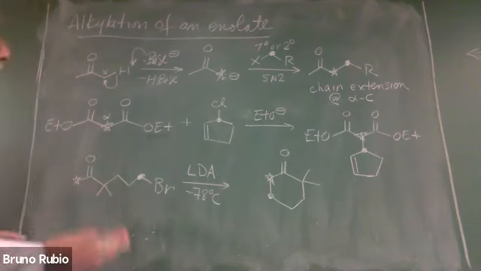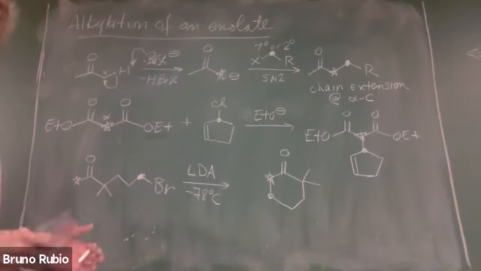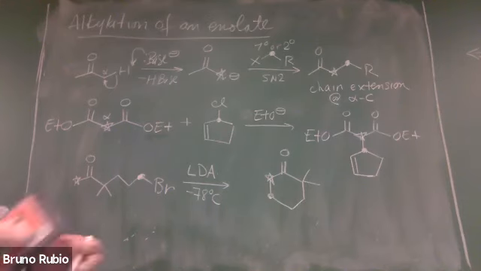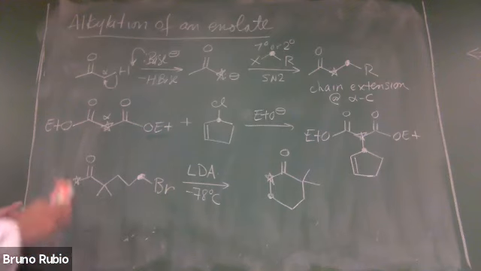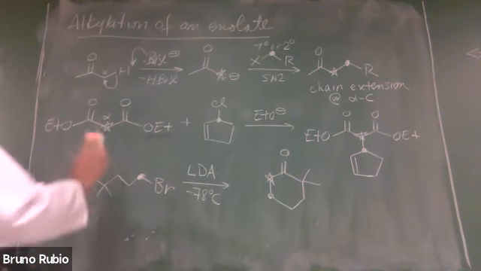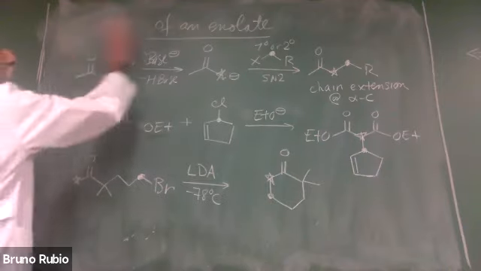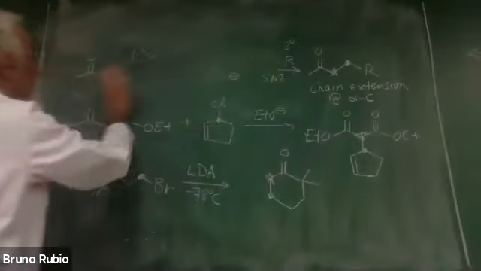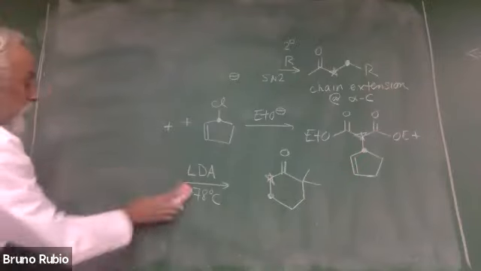Okay, so that's alkylation of an enolate. It's not too complicated. It's SN2. You're looking for the nucleophile, the star, on an alpha carbon. You're looking for something that has a leaving group. The dot has a bromide or chloride or iodide or tosylate or something like that on it. Okay, so that's alkylation of an enolate. Now let's go on to our next reaction.